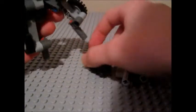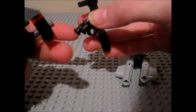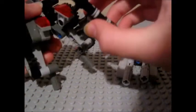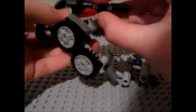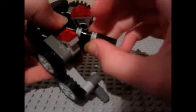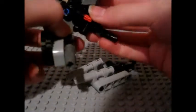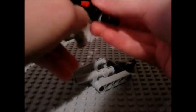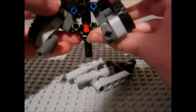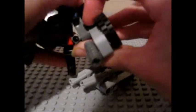Then we'll attach this part. This peg will peg in to this part right here. Make sure when you're attaching this that these sections are facing outward, like that. And then these sections that were facing outward will keep these arms on an angle.